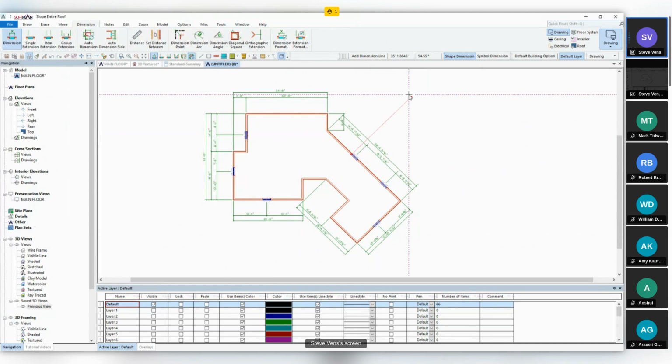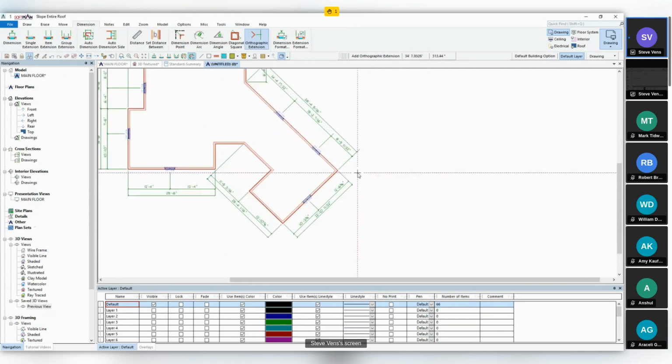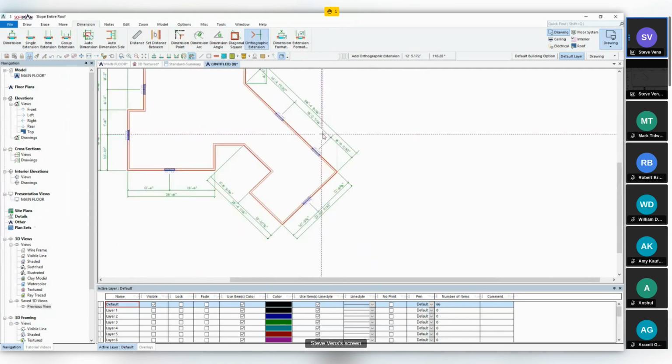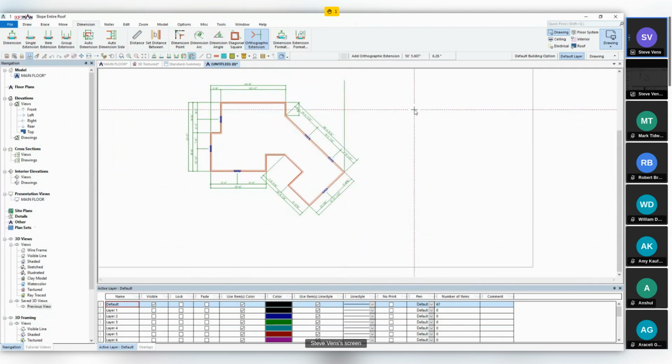The next dimension tool that has some great benefits is something called the orthographic extension. On my angled wall, sometimes it's necessary to indicate the location or point of that wall. We never used to be able to have an extension that would tie to that point. We now do, called the orthographic extension. You click on the point, and it's only going to go up and down, left or right. We cannot add an orthographic extension on an angle, as that destroys the purpose of it. So it only goes perpendicular to the screen, and I can now get a dimension line.